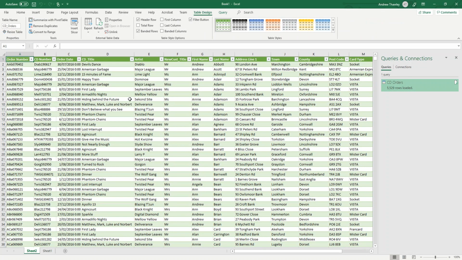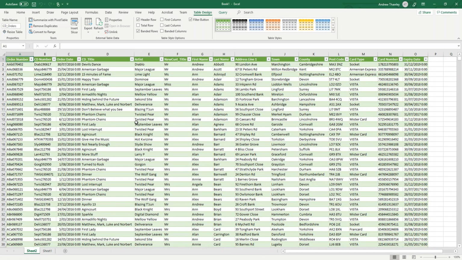And we've got our columns. We're not going to actually do anything else with this. We just want this to find out what's going on. So I can see we've got an order number, CD numbers, the dates they're ordered, titles, artist, customer titles, Mr. and Mrs., first name, last name, and address. So we're going to use this to set up our database in Access. And that's what we're going to start with in the next little video.